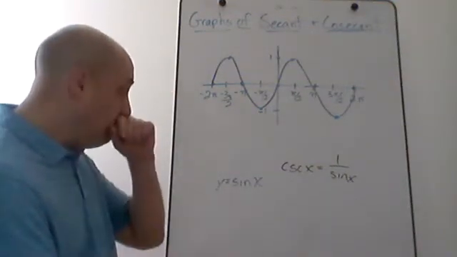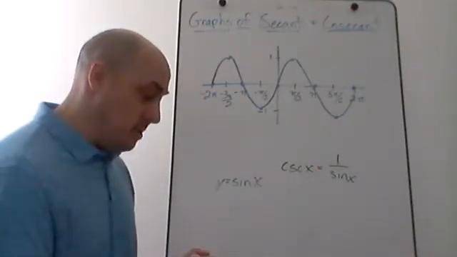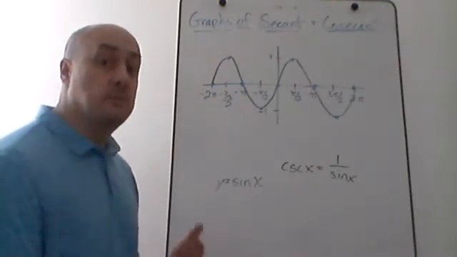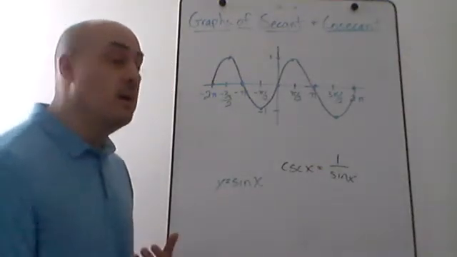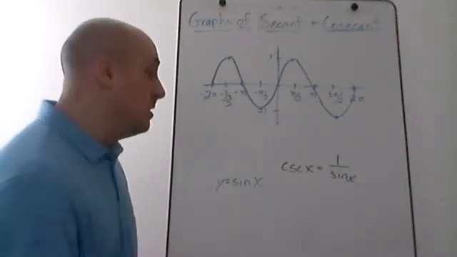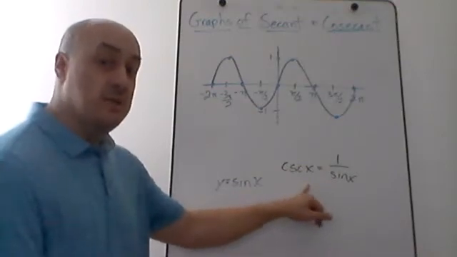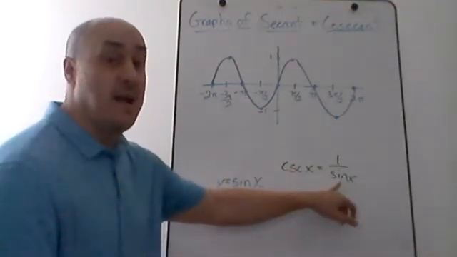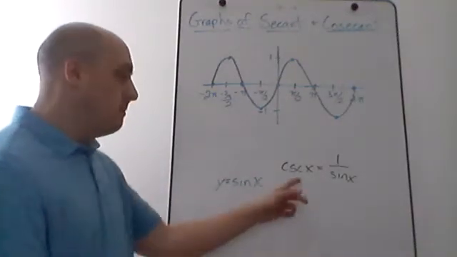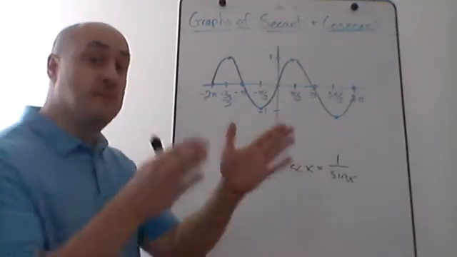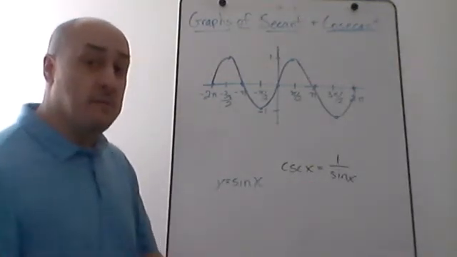First off, the cosecant function is going to have some vertical asymptotes. If you recall from when I did that video on rational functions a while back, and if you haven't seen that, you might want to check it out for the description of vertical asymptotes. When you have a function that's a fraction, and cosecant is a fraction, 1 over sine of x, wherever that denominator equals 0, the graph is going to have vertical asymptotes, because I'm not allowed to have 0 in the denominator of a fraction.